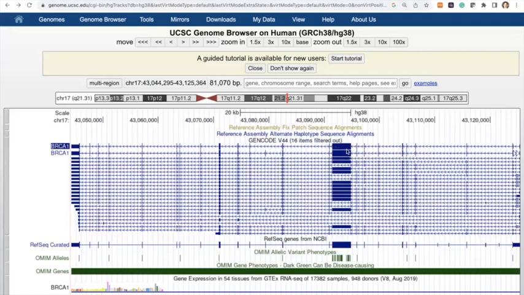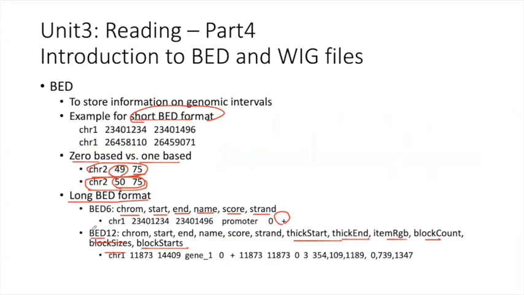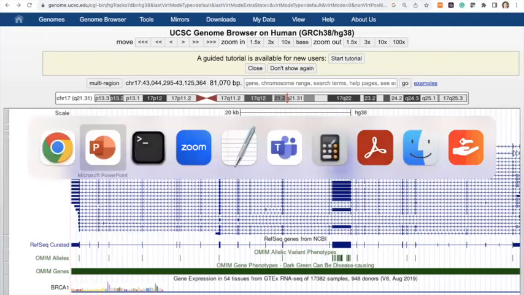You know, there is a thick block and a little thin, like a line thing, right? By having this kind of 12-column bed format, you can completely visualize this kind of diagram. So to visualize this kind of diagram, you need the BED12 format, the long bed format.